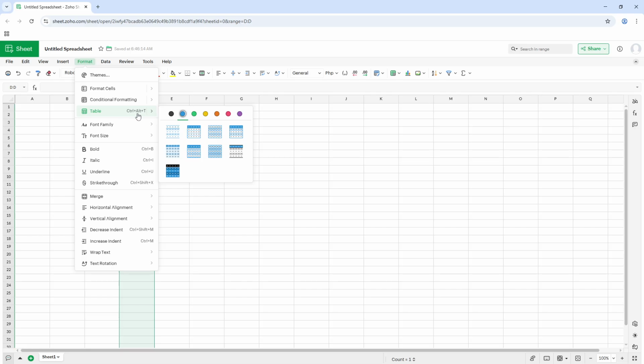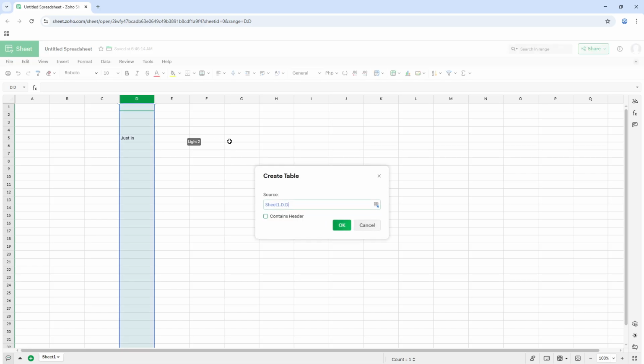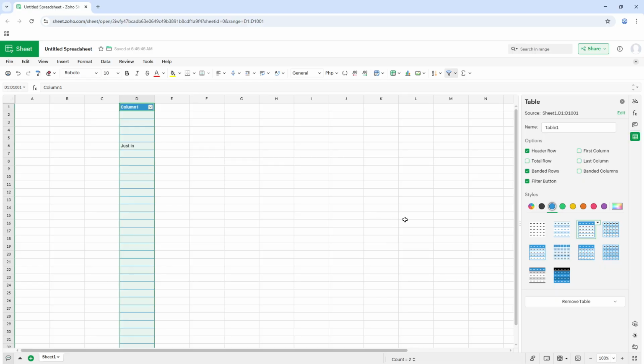In the side pane, you'll find various predefined table styles and color schemes. These options are thoughtfully designed to enhance the readability and aesthetic appeal of your data. You might see a range of choices that offer different color combinations and border styles. Selecting one of these predefined styles can be a quick way to apply an eye-catching and professional look to your table without much hassle. Spend some time exploring these options, as choosing the right one can significantly impact how your audience perceives the data. If none of the predefined styles quite match your vision, there's no need to worry.